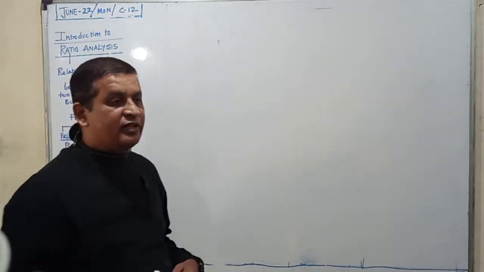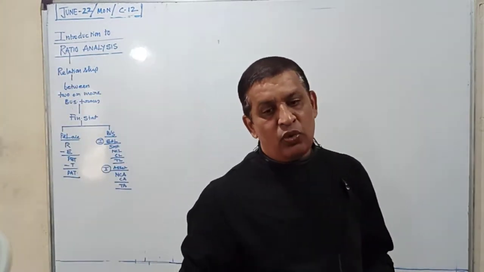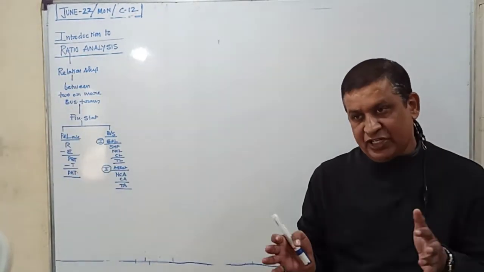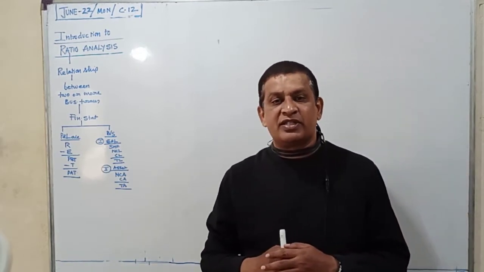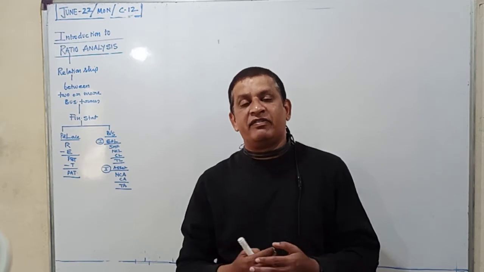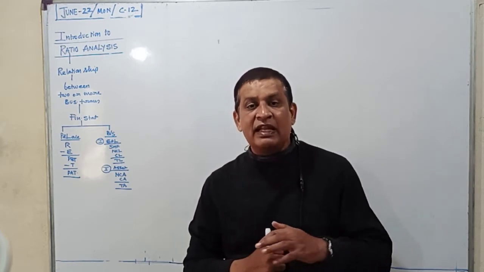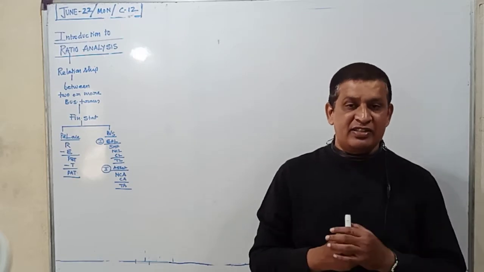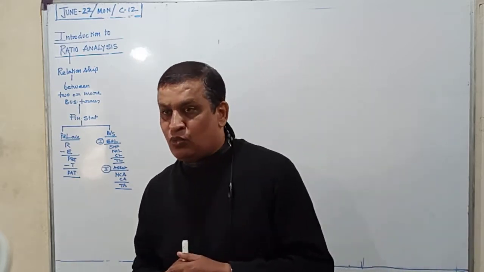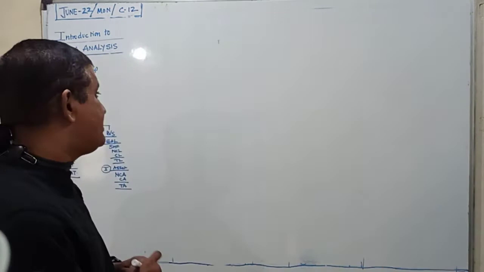Now the question comes, why should we establish a relationship between two or more transactions? Simply because we can understand the financial statements better. Even a layman who doesn't know anything about accounts can understand the financial statements better. Now, what do you mean by this? Let us take an example.